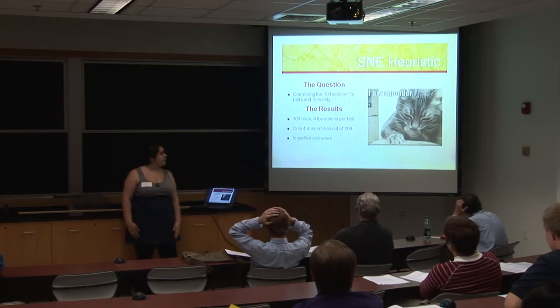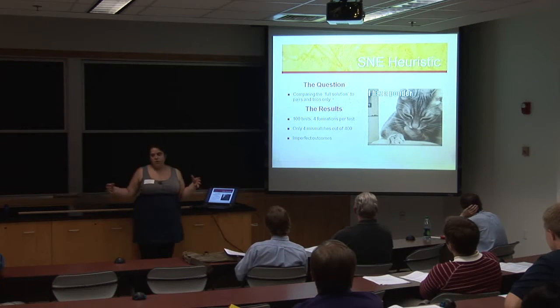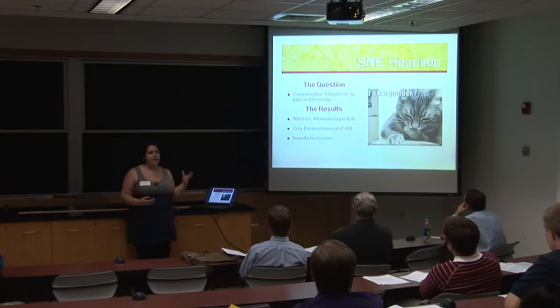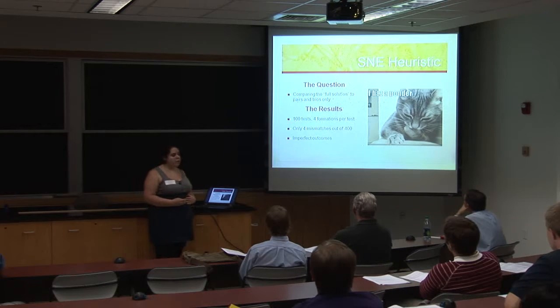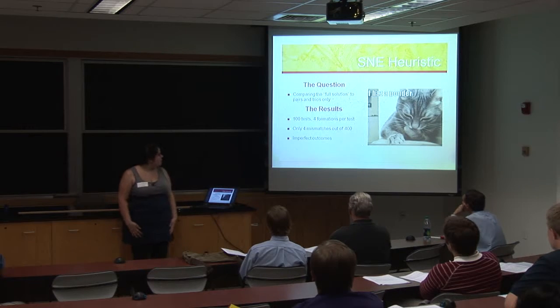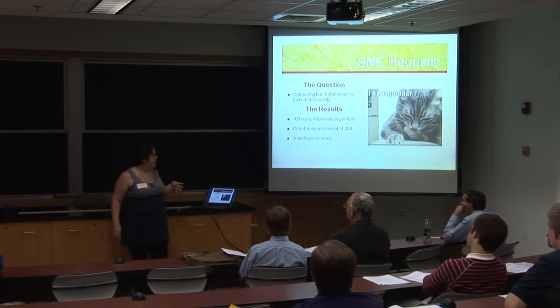So the question that I explored was, what if we compared this full 2 to the n coalitions exhaustive solution to a speedy version where we only check coalition sizes of 3 and 2, pairs and trios? And what I did was I ran 100 tests. In every test, we have 100 different graphs that start from 4 different starting formations.